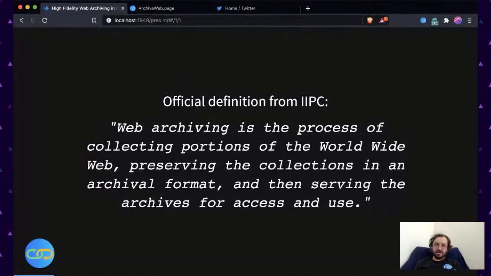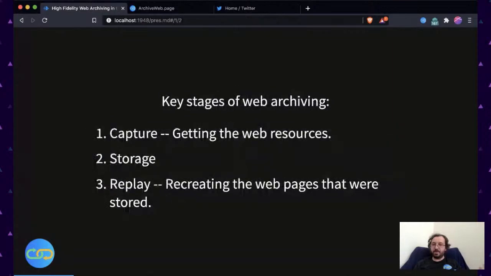Basically, the idea is collecting portions of the web in an archival format, and then making that data available for access and use. I like to divide this into three stages: the capture stage, actually getting the web resources; storage; and then replay, which is recreating the web pages that were stored.